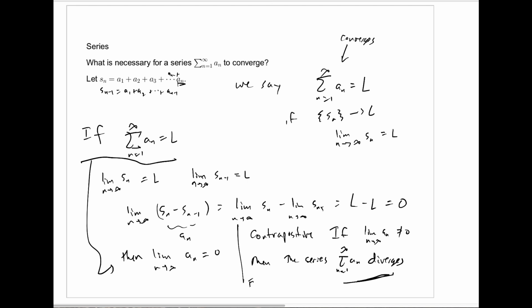Here's an example. What's the sum of 1 minus 1 over n, n equals 1 to infinity? Well, here the individual terms have limit 1. When n is big, you're adding something close to 1 each time. And because those individual terms have limit 1, the series must diverge. So this diverges.